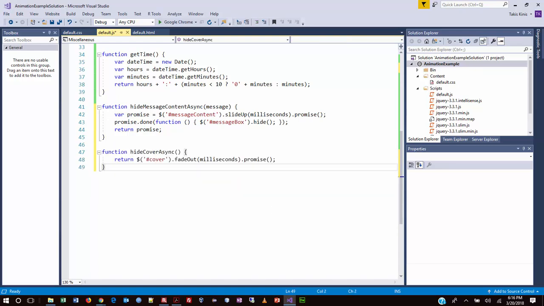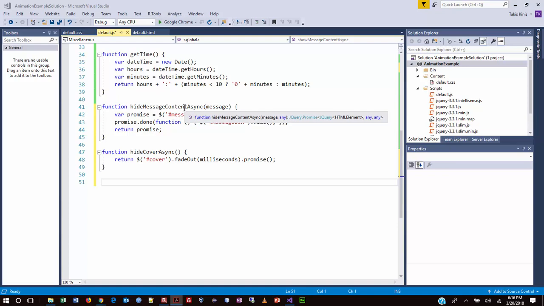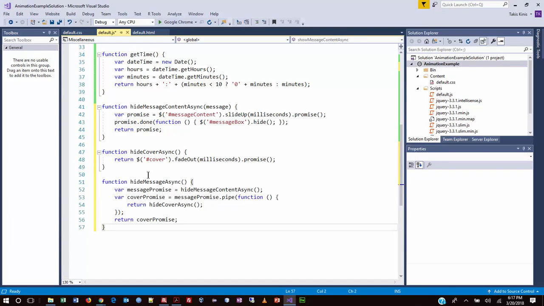We're going to fade out. And then in step number 32, we're not just hiding the cover, but also hiding the message.